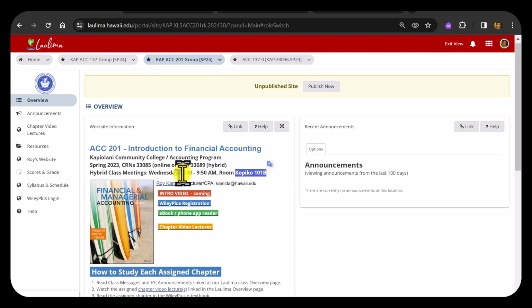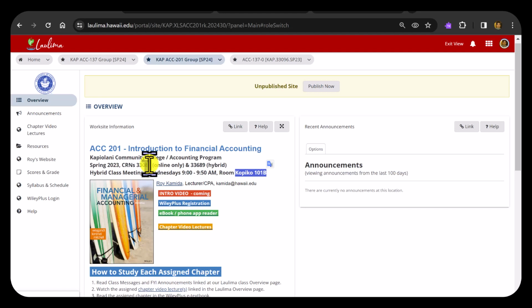Okay, so both sections are going to be using the same textbook and doing the same online assignments. Everything is online, the textbook and the assignments. And we use the publisher's website called WileyPlus. So the first thing you have to do for our semester is to make sure you have a WileyPlus account and you're registered into our section, these combined sections here.